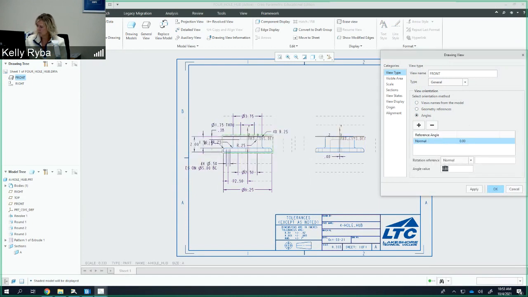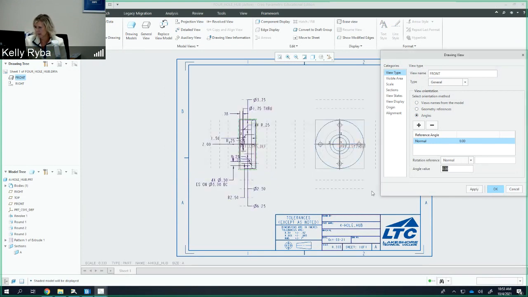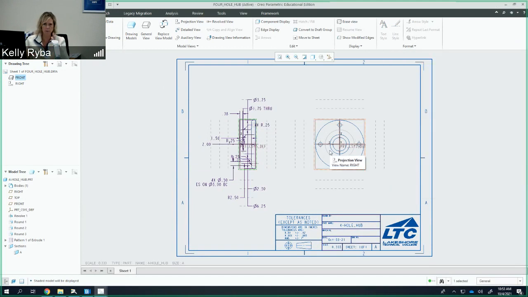And what I need to do is go 90 degrees because I want to rotate this up. And I'm going to say apply, and I'm going to say okay. And notice that it also put in projection my right side view along with what's going on here. Okay, so that's how you can switch that up. Now, the dimensions are all over the place, and we need to do a lot of cleaning up here, but that's okay. It's no worries.